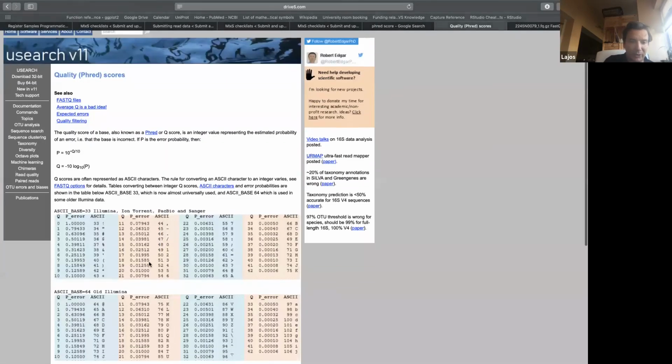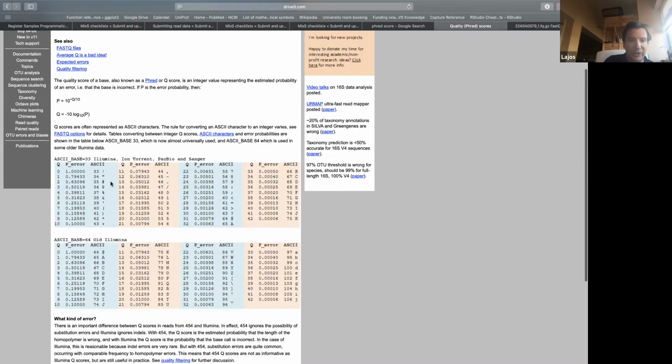I think we are using the 33 one. So you can see here that in the first column, the Q is the quality, and in the last column, this is the kind of character they are using. Of course, these are the low quality scores, and it goes up to 42.